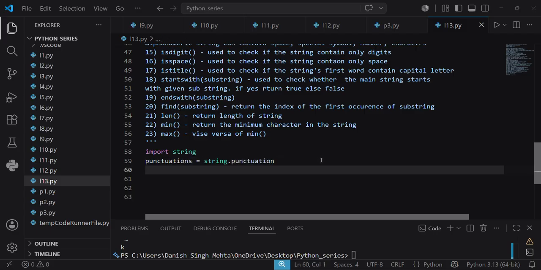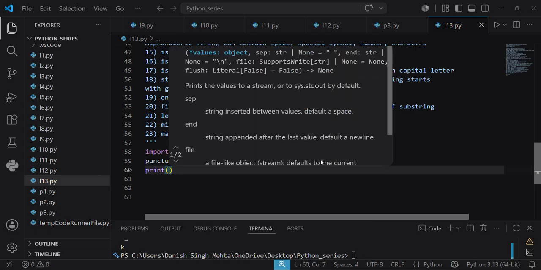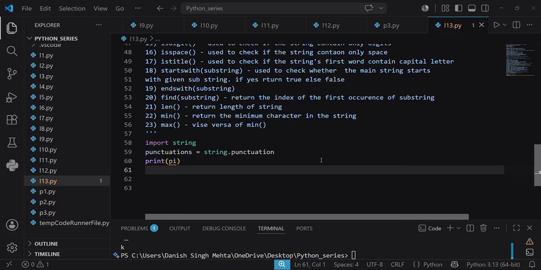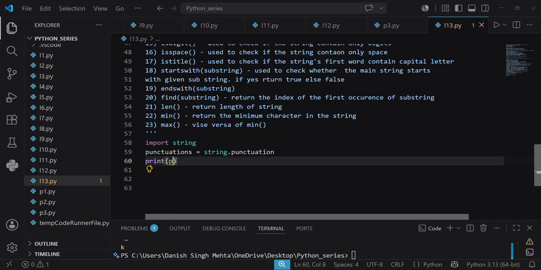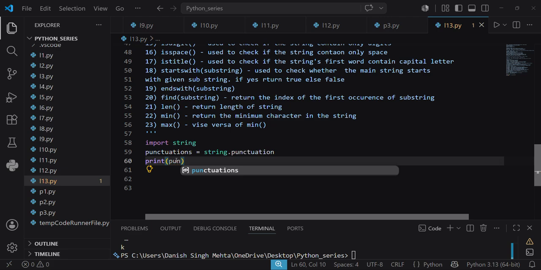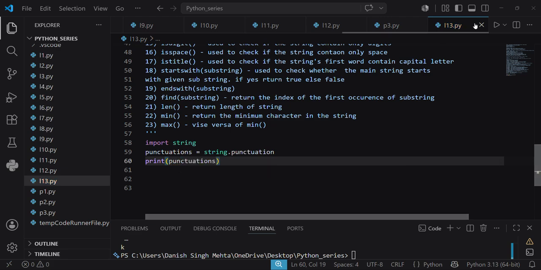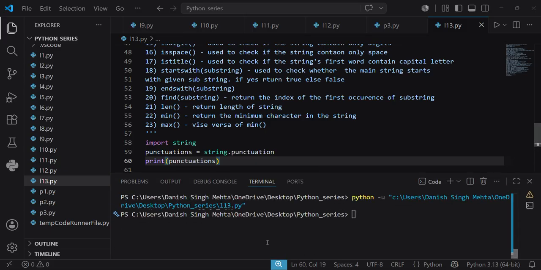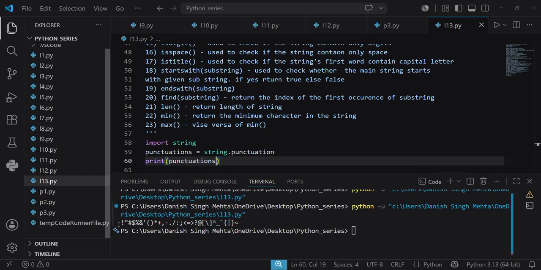And if I print this variable, then we will get all the special symbols, characters, all the symbols we have.